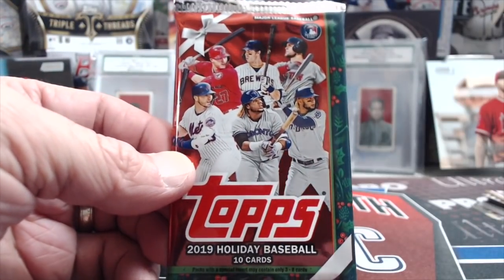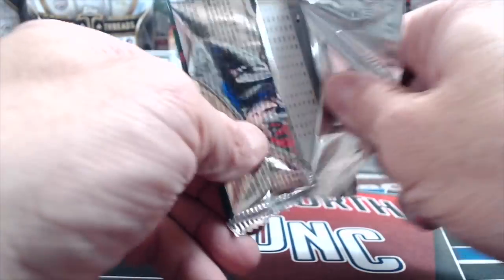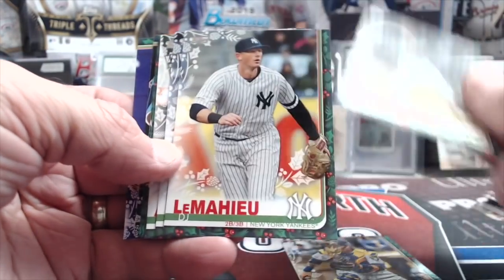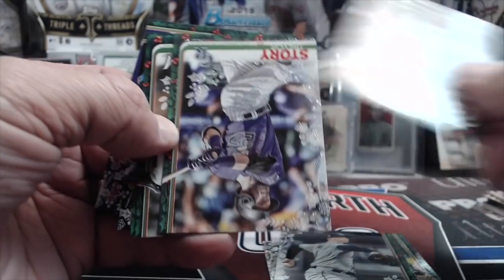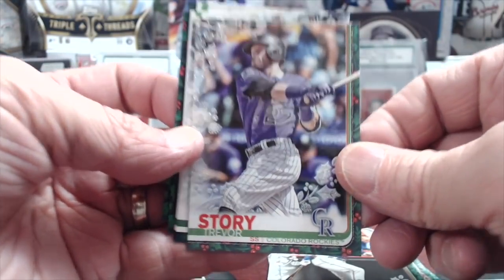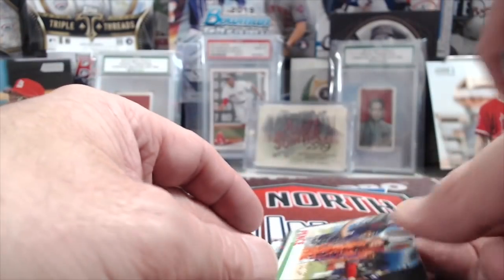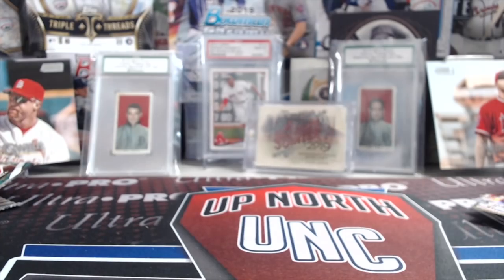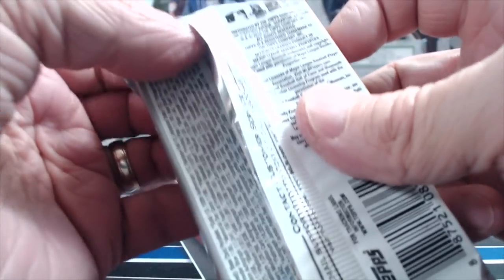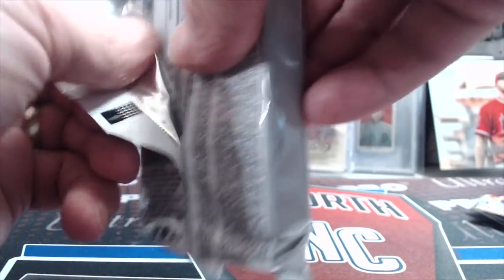We did get a couple Acunas out of that box. We've also been opening it since the beginning of these videos so everybody go back through all the videos and tell us if it was good — we have no idea. LeMahieu, Chapman, Snell, Trevor Story metallic — two-time Silver Slugger, kind of underrated. Charlie Morton, Pence. He came out guns blazing as a rookie and then cooled off, and he plays on the Rockies — really who cares about the Rockies? Sorry Rockies fans, you always have competitive teams but you don't get much love. We actually like the Rockies too.